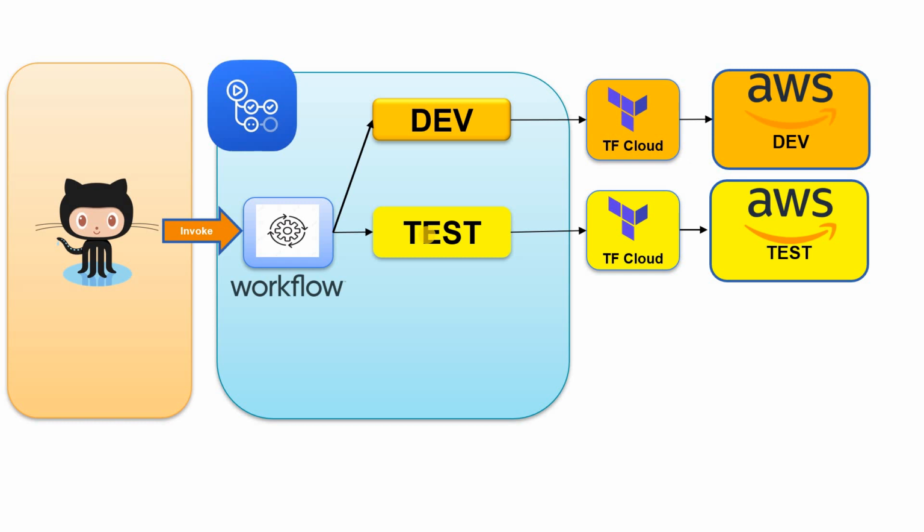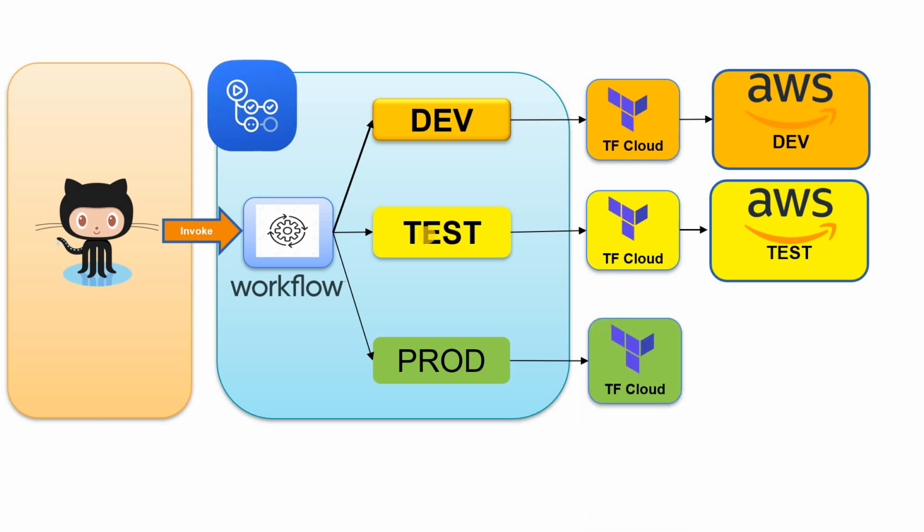Finally, when you are all set, you want to release to production. That's where you will redirect that workflow to run on the production environment, using the dedicated TF Cloud workspaces, which spin up a final, green, working production workload in your AWS accounts. So basically, this is what I'm going to show you.